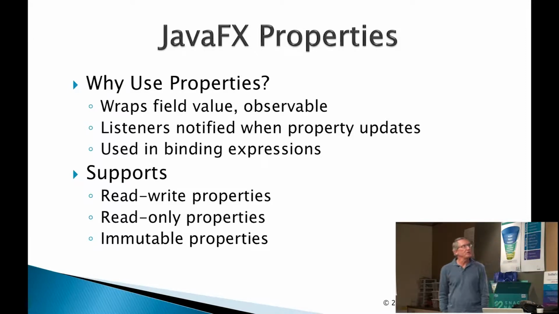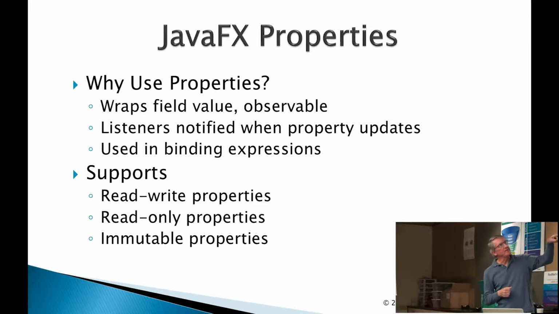a fundamental notion in JavaFX, which is the idea of a property. So the idea is that when you're in a class, normally you have fields for your data, right? But what we're going to do is, instead of having a field inside of a class, we're going to have a property. And this property is going to wrap the field value, but make it observable, which means that when that field gets updated, somebody can be notified that it's been changed.